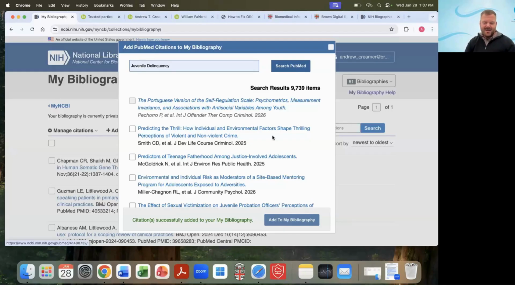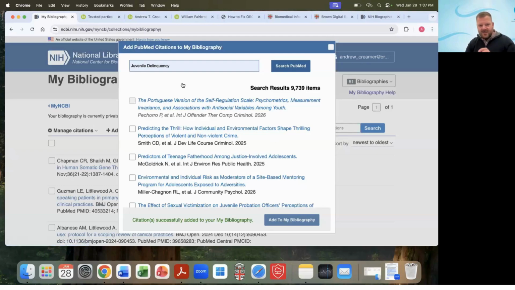It's going to be added to my bibliography as what we call a controlled field. So you'll notice on your product section, if you have a paper that's manually added, it might be missing the PMID, it might be missing the PMC ID, it might not have a link to the article itself.